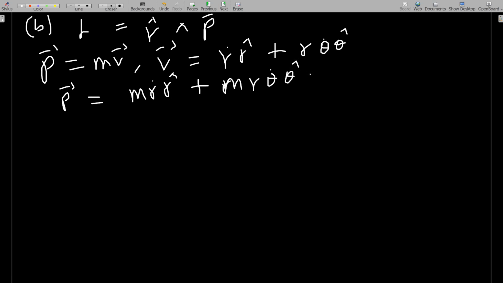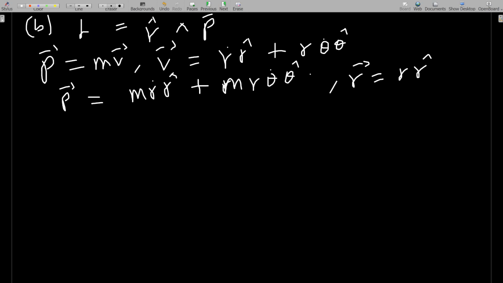So when you cross r and p, r is equal to r r cap. Some books will use real cap, and that would be very simple for us, but here the question is maintaining the polar component, that is the real in terms of r. So you simply cross the two of them, but realize that to do a cross product you need three components.